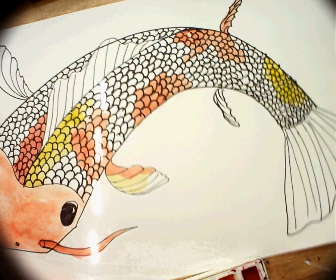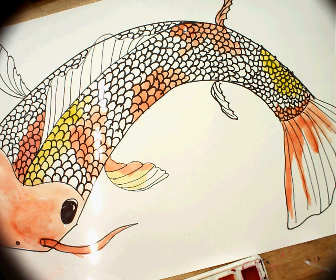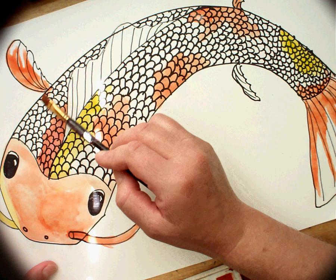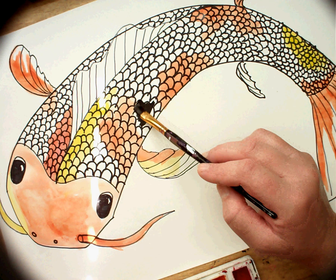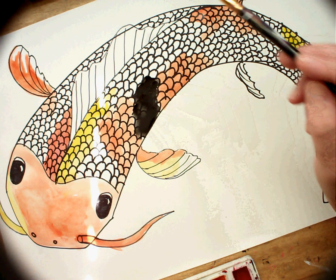Okay, let's see. Maybe a little bit on the tail. And you can do this however you want. I'm just doing something I thought of. Anywhere else, let's see. And then we're ready for black. You don't want to go nuts with the black, okay? Otherwise you're going to end up with a black koi fish. Of course. Hopefully that dries a little more see-through so you can see the scales I worked so hard on. Right? Kind of see them, I guess.